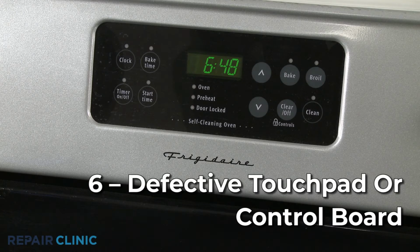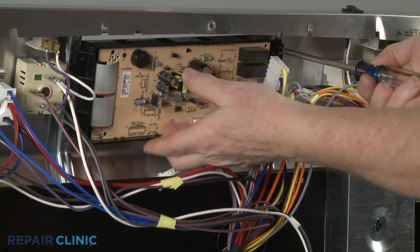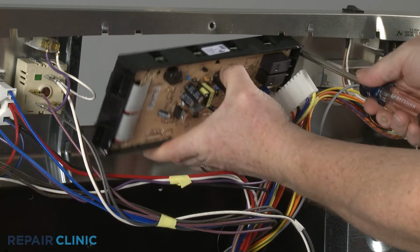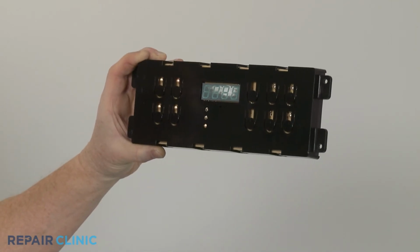The touchpad or control board regulate the power supply to all of the oven components, including the oven light. Although this is rarely the case, the touchpad or control board could be defective and require replacement. You should first confirm the other potentially defective components are working properly before replacing the touchpad or board.